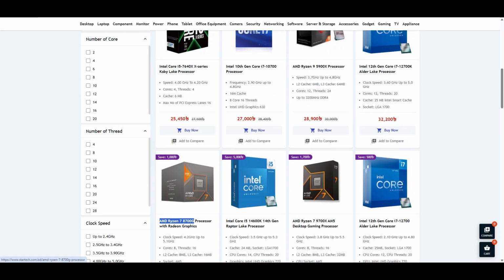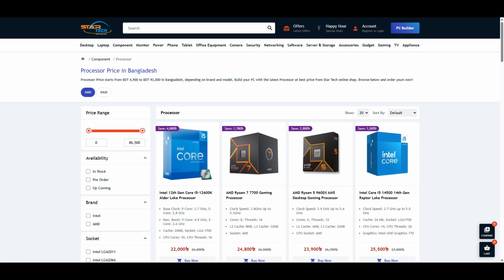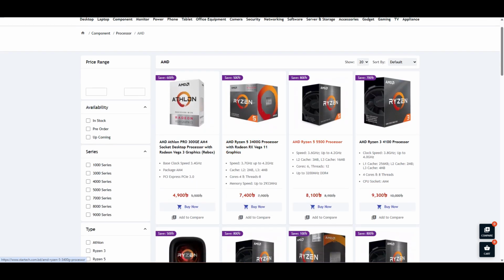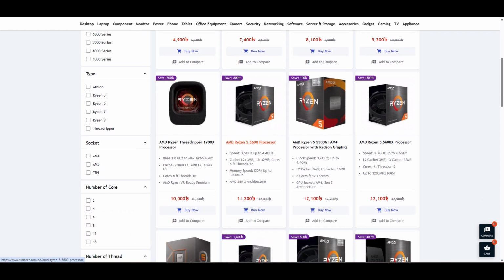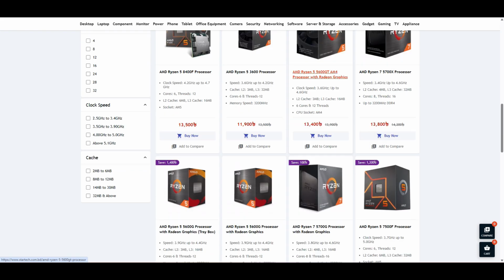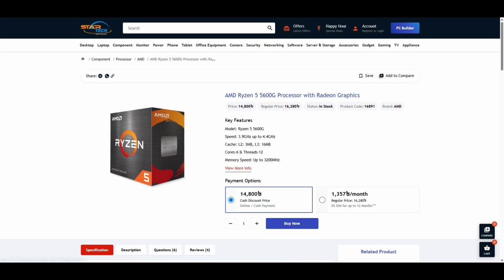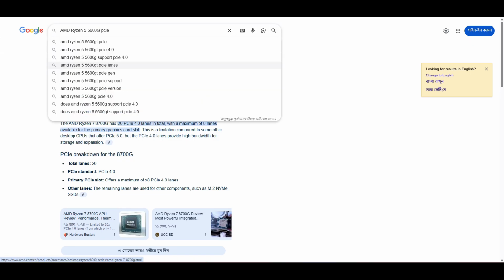Like if you pair with this, I guess, Intel, a very popular processor. Where is the 5600G? Yes, here is the 5600G, and it supports PCI 3 as far as I remember.